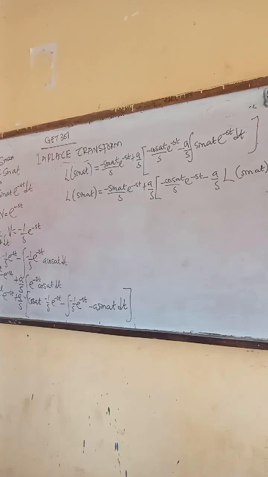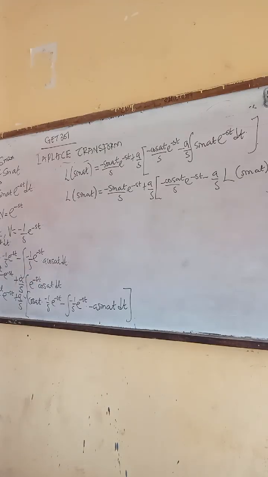We are using integration by parts, right? So integration by parts says uv. These are u, v. This sine at. Your v is this. Minus integral of v du. What is v? V is this, right? Then du over dt is this. But what you need in your formula is du. That is, you have to cross multiply to get your du. So your du is this. That's what we put here.